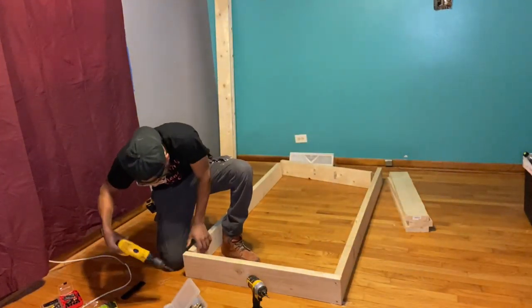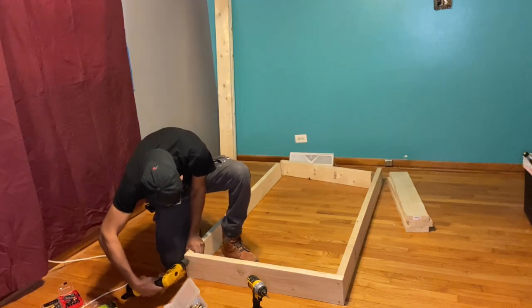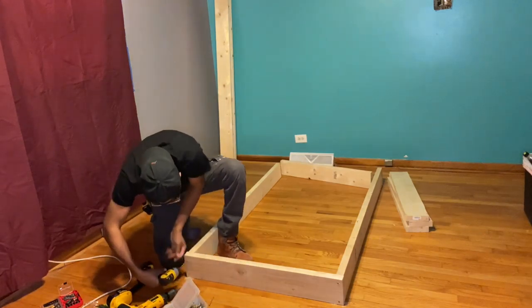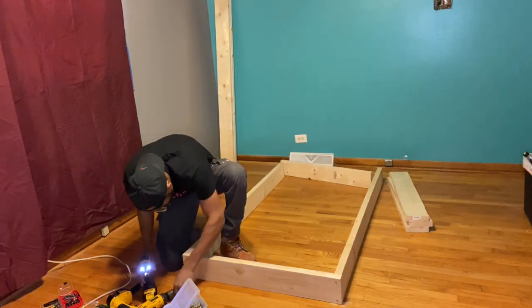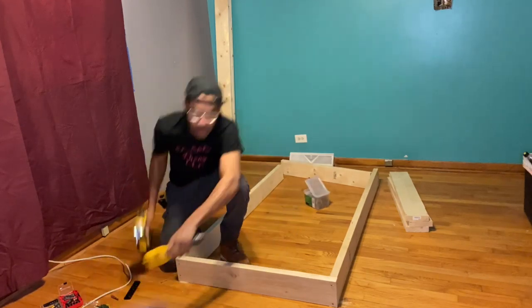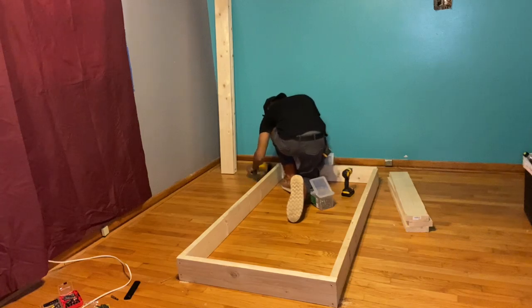Now we're back inside. Time to build. I started by pre-drilling the edges simply because those pieces are right by the edge, and if you don't pre-drill, then you will split the wood. You don't want to split the lumber. I then repeated the same steps on the other side.